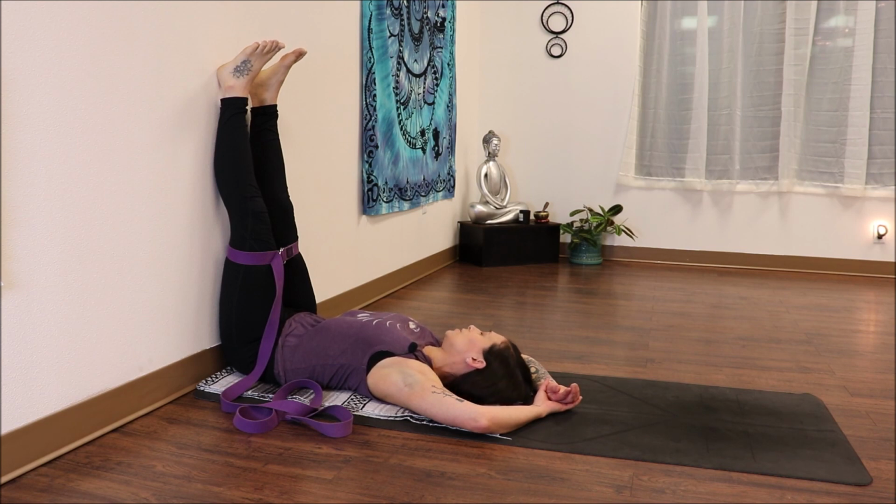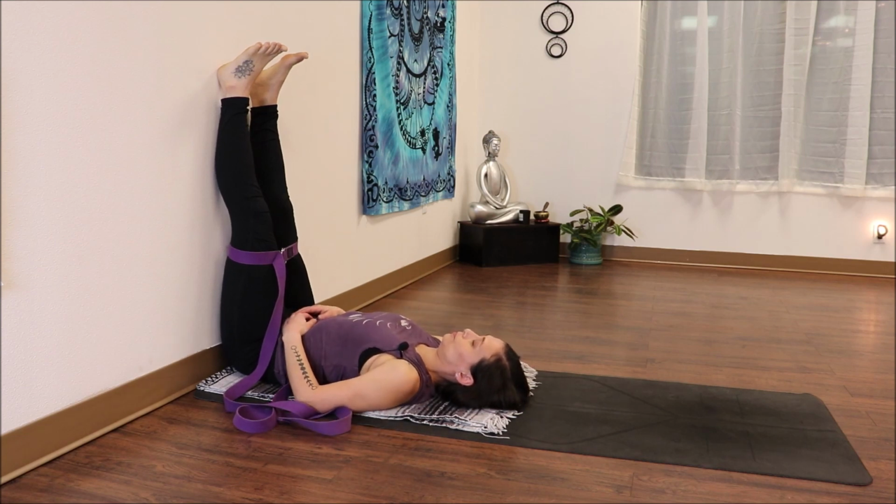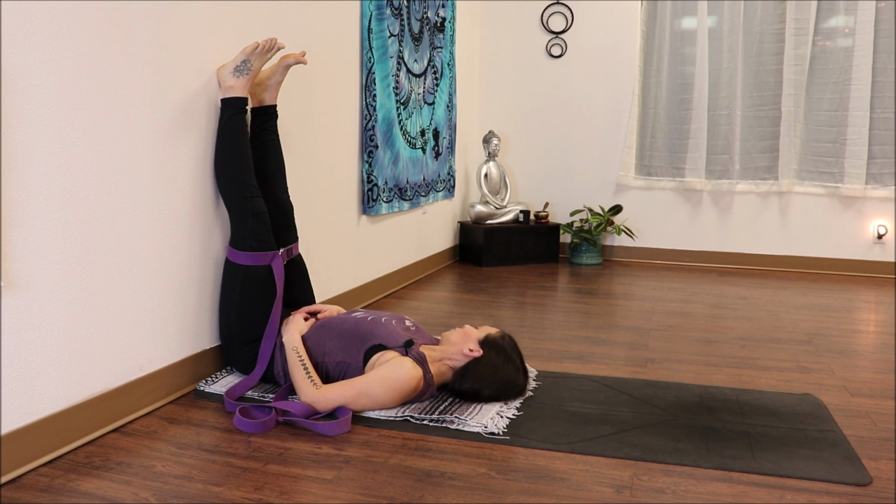You might feel the need to turn the chin side to side maybe. You might feel the need to wiggle the toes a little bit. You might feel the need to adjust the arms. Any of those needs arise for you, go ahead and listen to them. Take care of them. We're only here for about 3 more rounds of breath.